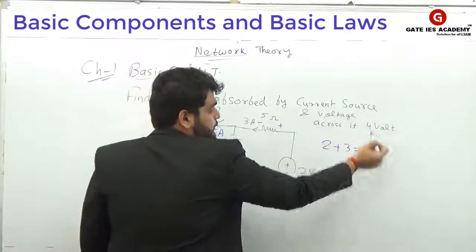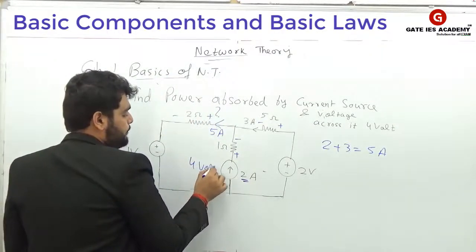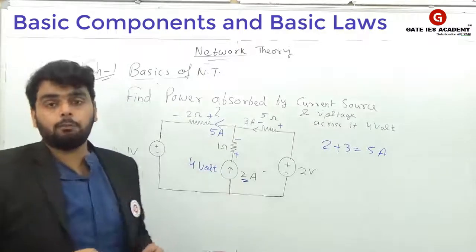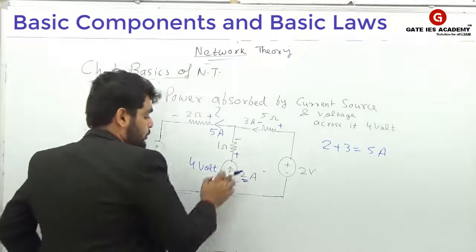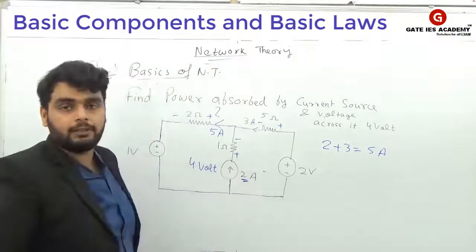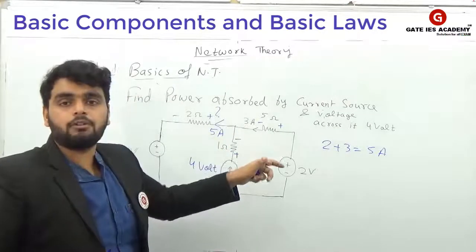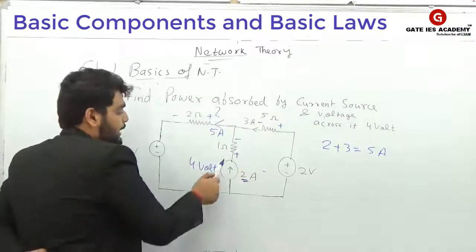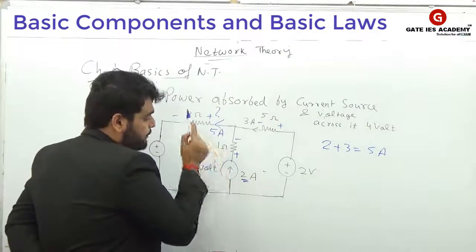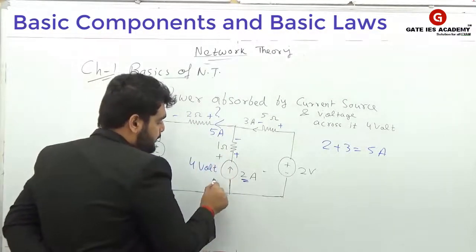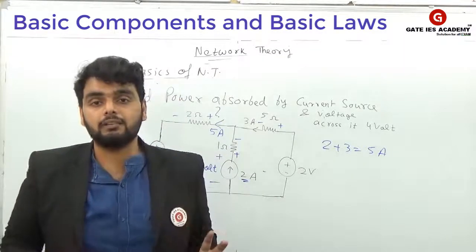Voltage across it is 4 volt. So I know the magnitude across it is 4 volt, but we have to put the polarity also. So remember the sign convention. I told you current source is an active element. For an active element, current leaves from the positive terminal, and you can see the direction of current is from bottom to top. So current is leaving from the positive terminal, it will be plus, and this will be minus. So this is the sign convention across the current source.